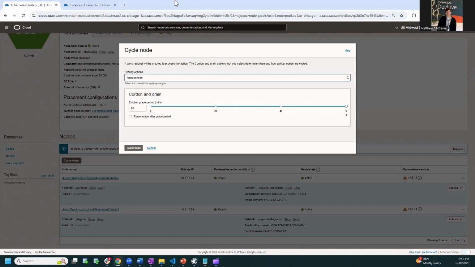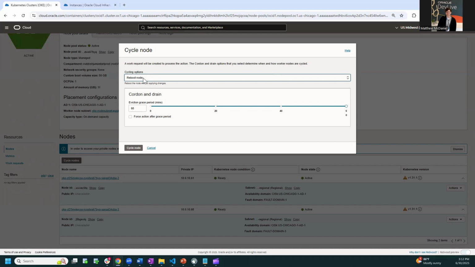And just a reboot will solve the issue. So one thing that's unique here is in the past, if you wanted to restart a node, you would have to do that from the instance service or the compute service. However, in that case, pod disruption budgets were not respected, and pods would be forcefully evicted without any sort of eviction grace period in those cases.